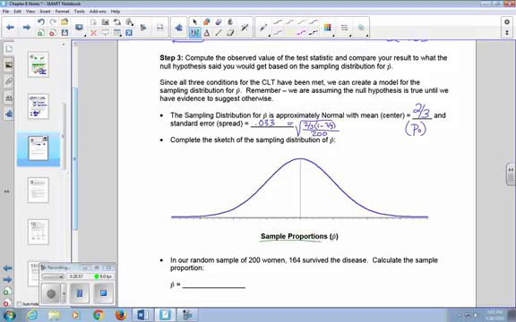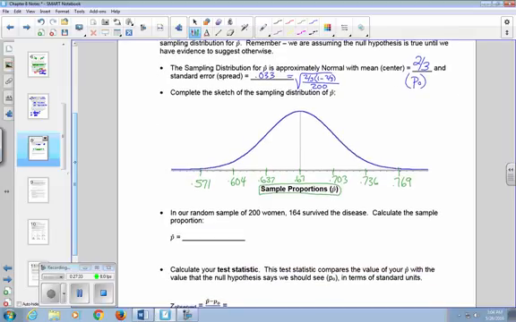Again, on our horizontal axis are all possible values for our sample proportion. They should be centered at 0.67, going out 1, 2, and 3 standard errors to the right, just adding a standard error, adding 2 standard errors, and adding 3 standard errors. And then going over to the left, going 1, 2, and 3 standard errors below. You should press pause and double check these numbers using a calculator. Now we've got an idea of what to expect if the null hypothesis is true.